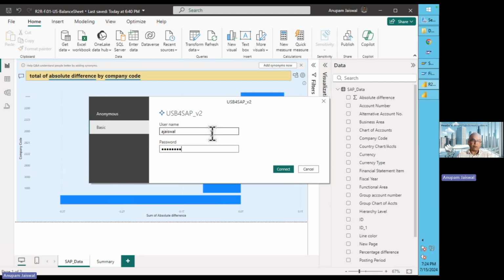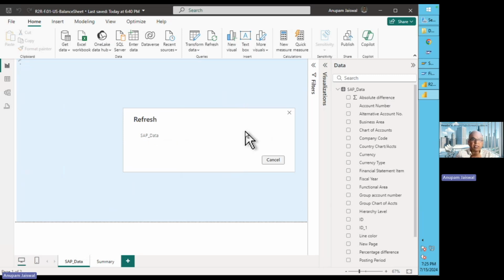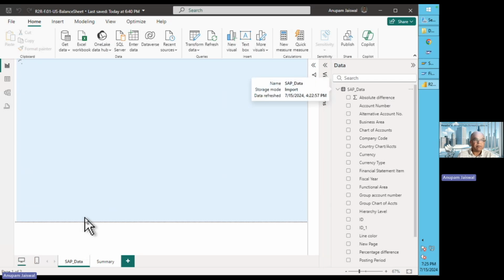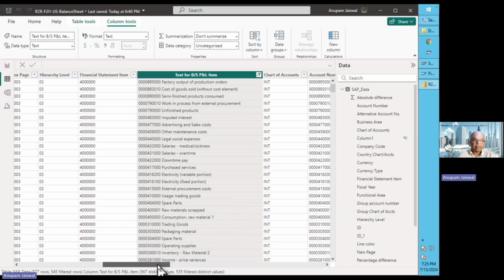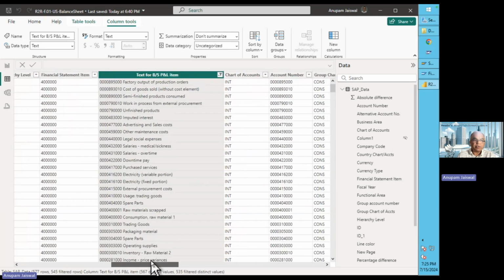So whatever my ID is set up in SAP, under this ID, that's all I'll be authorized to see when I open it up in Power BI, right? So it aligns with SAP's security and authorization models. It's now going in and running that report and fetching this information onto Power BI, right? If you look at it, it has fetched all those records, which is good.